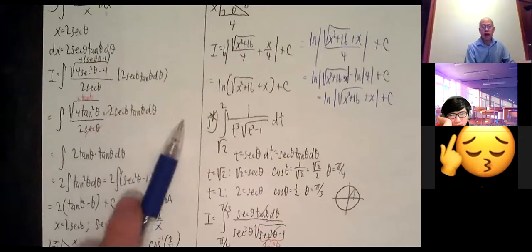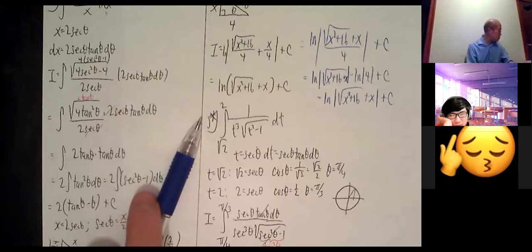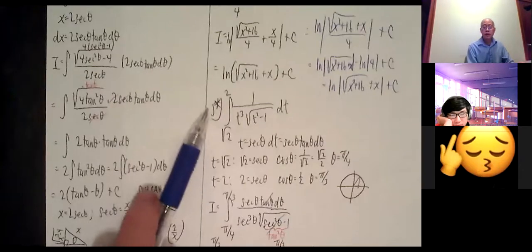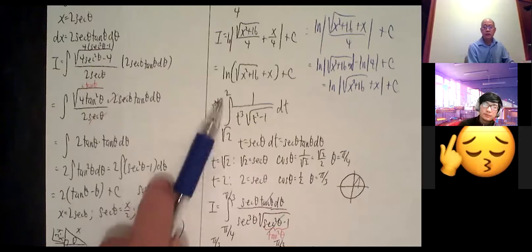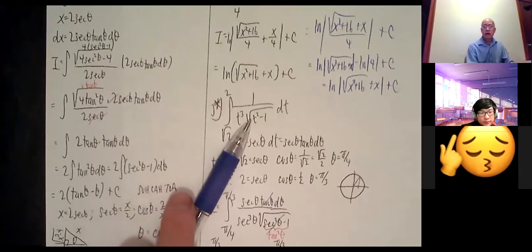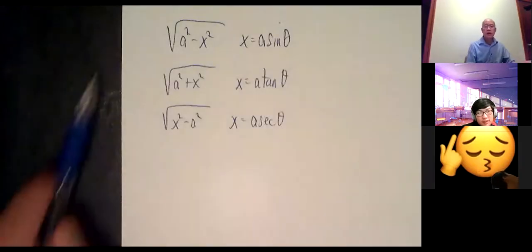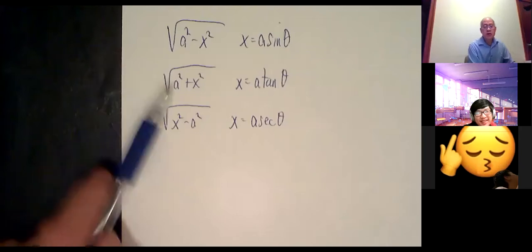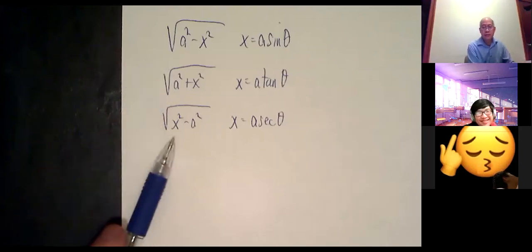All right, I want to show you 5 star, which was not in the new book, I noticed, but in the old book, and it shows you how to do a definite integral. Okay, so definite integral, radical 2 to 2, 1 over t cubed, radical t squared minus 1. Well, x is functioning like t, so that would be this one.